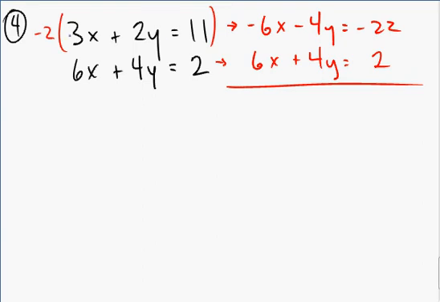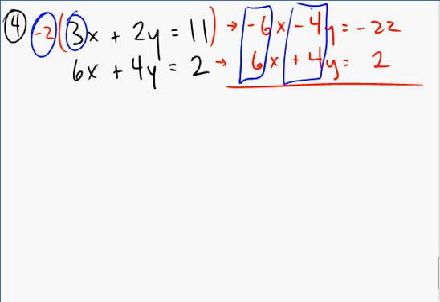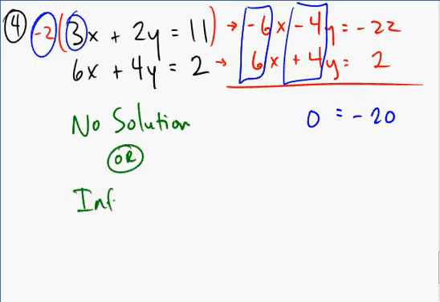I asked Shamel why you want to multiply by -2, and she said so this would become -6, so this would happen, right? Like we did this part on purpose, right? But look, this makes 0, 2. That sort of just happened by accident, right? So 0x, 0y, there's 0. There's nothing over here. 0 equals -22 plus 2 is -20. Now, if this happens where both variables cancel out, there's two choices. The answer is either no solution, or the answer is infinite solutions.